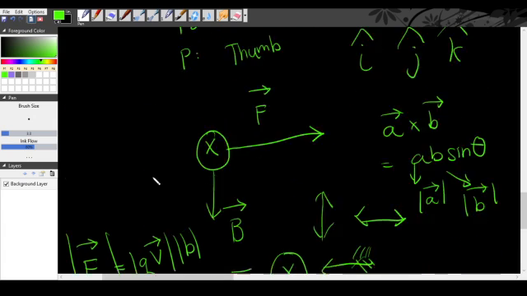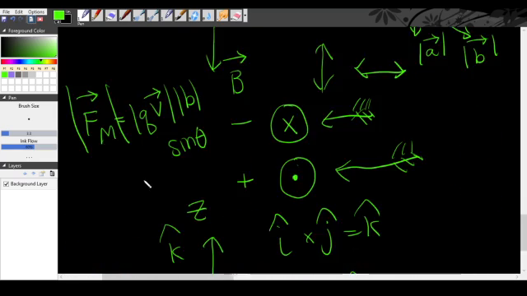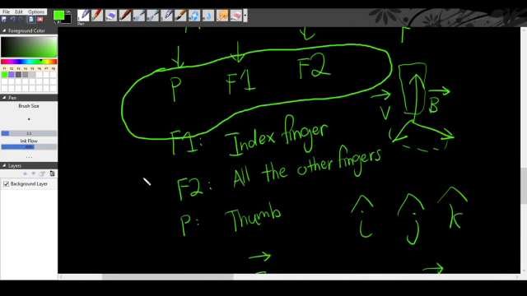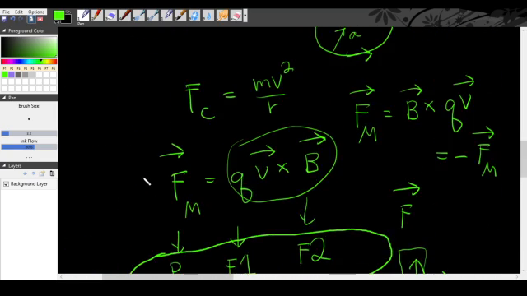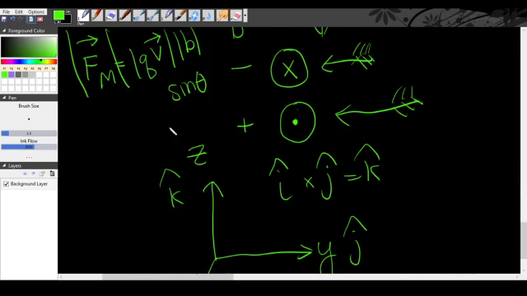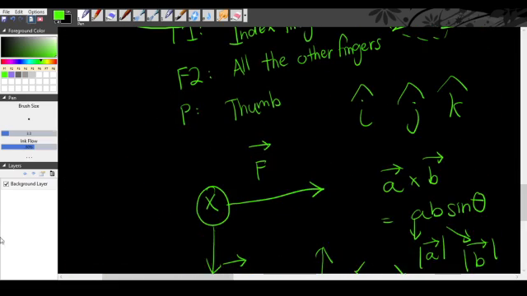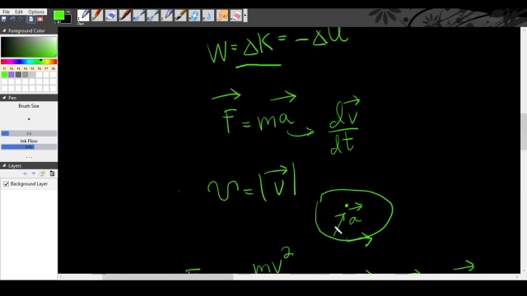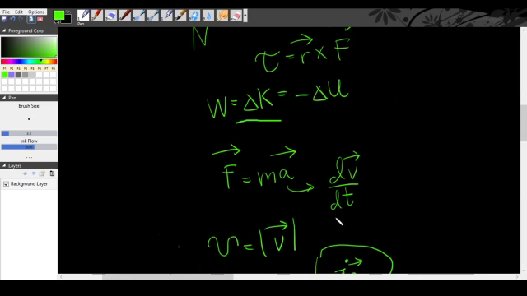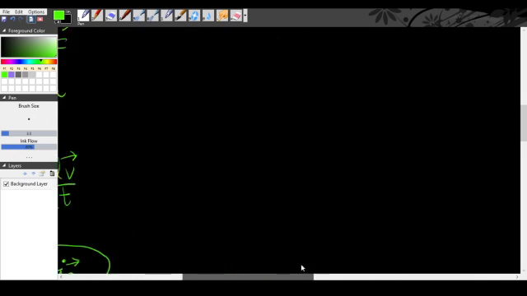And yeah, so you'd have to find them separately, the magnitude and the direction, I mean. You'd have to use the cross product for direction and then this formula for the magnitude. So yeah, this force is different in the sense that the field is not necessarily the direction it's moving in.